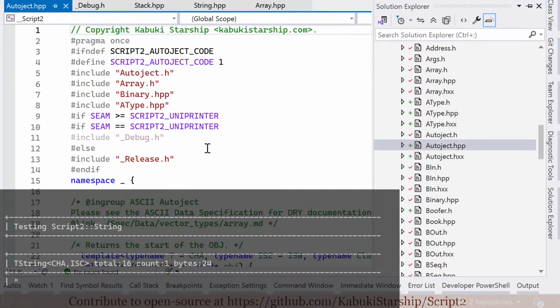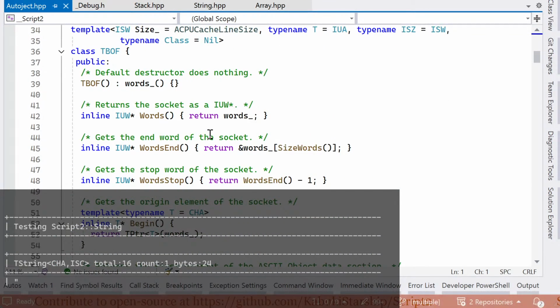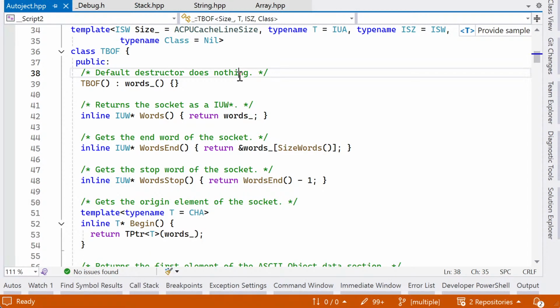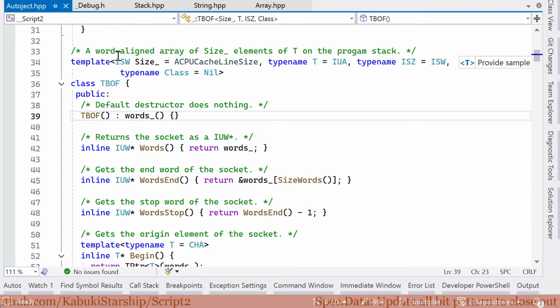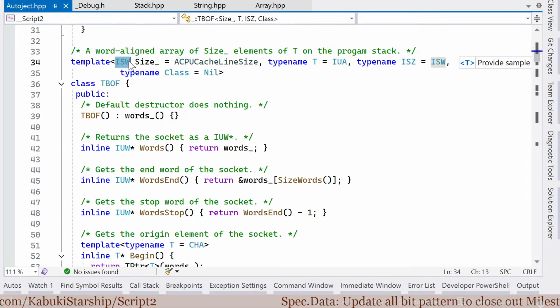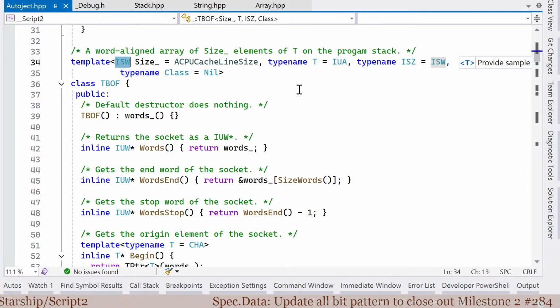All right, so what happens when we're sticking it in the buffer? So we get the buffer, size words is equals this one.